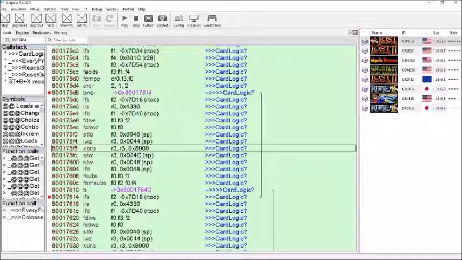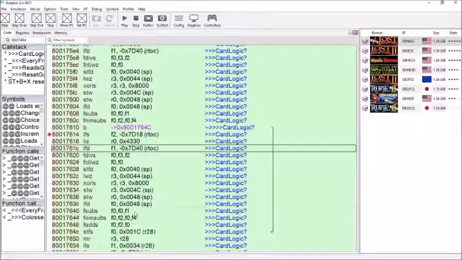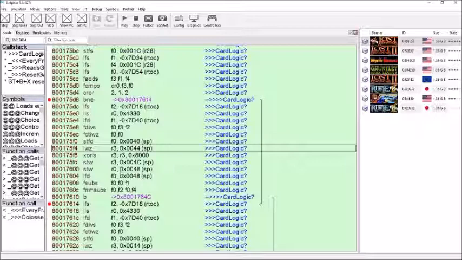Because we branch, we don't know if this register 3 is also going to be used down here where it's going to branch, because it's going to skip everything in here if it's not equal. And we don't want that, so we don't want to mess things up.